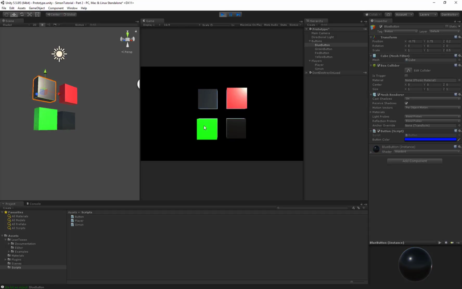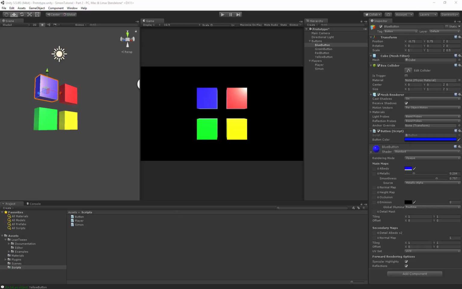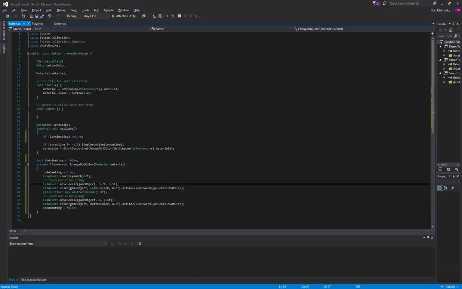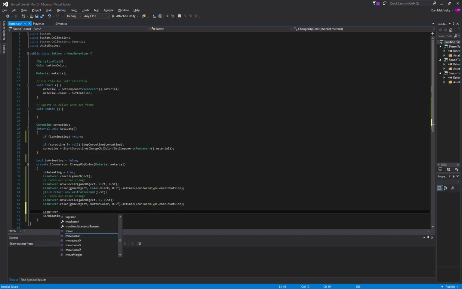But already, I think you can see some interesting interactivity here that maybe you can also translate to other games, maybe even a menu system. This LeanTween tool, I've only shown you two different static methods to tween with, but there's so many other things you can do with it. If you just take a look at the LeanTween library, you'll see that not just moving, but you've got scaling, you've got color, you've even got a nice value that you can affect.